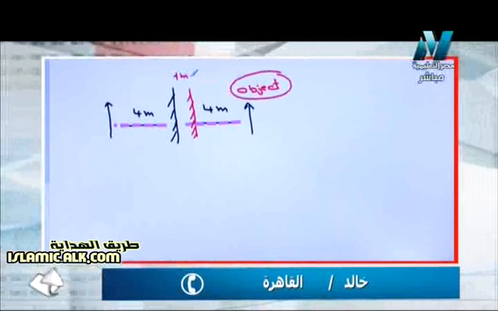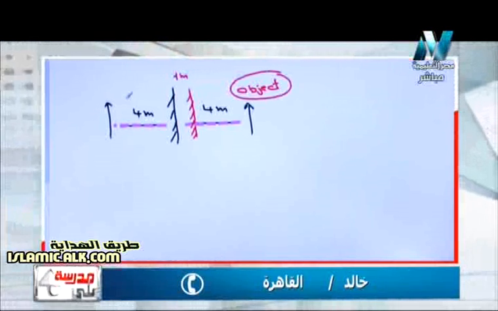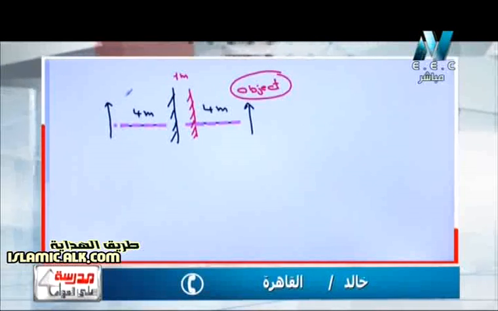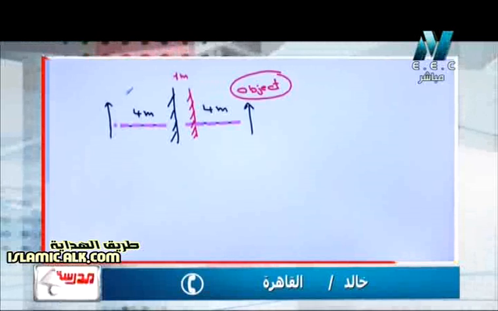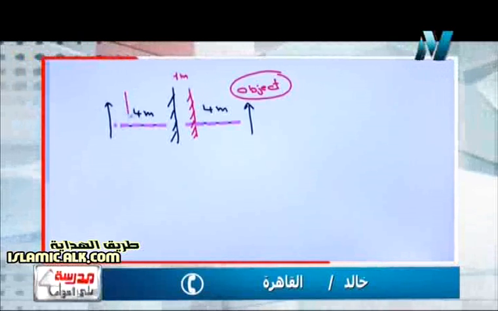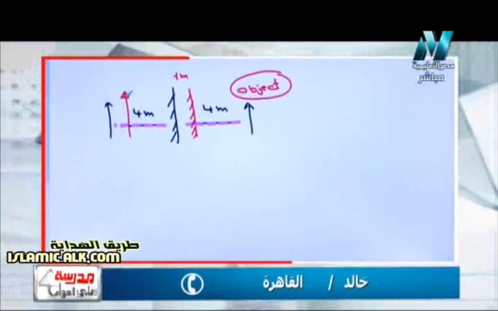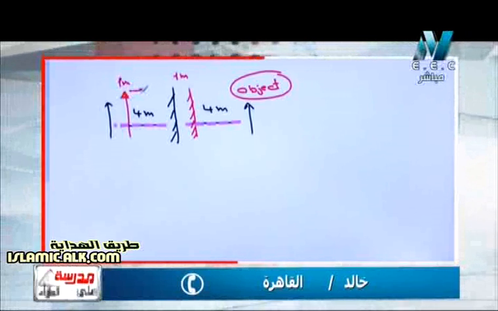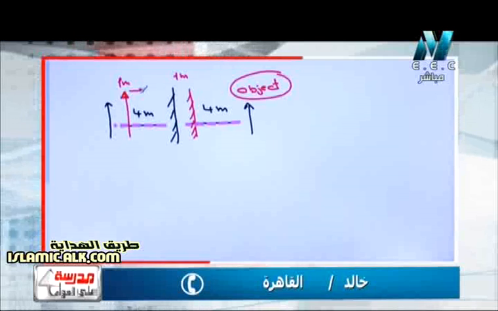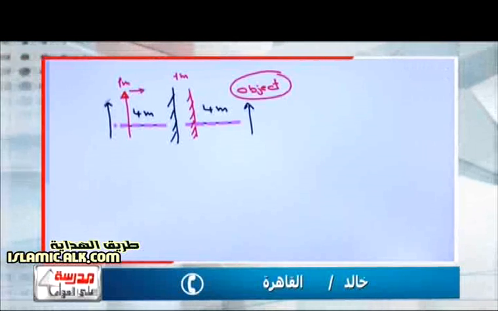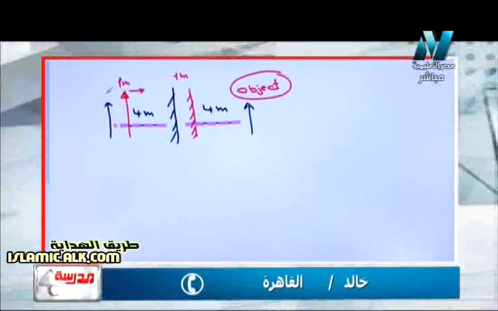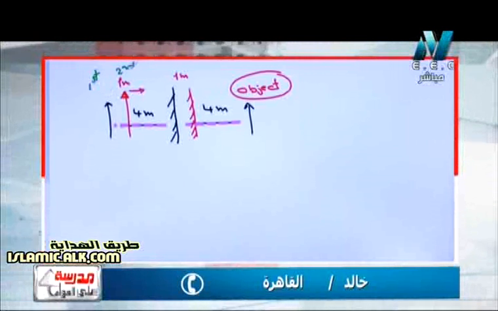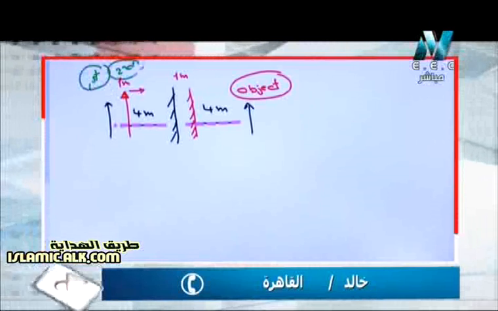1 meter, right? So the image will move how many? 3? The image will move 3 meters? 1 meter. Okay. The image will also move how many? 1 meter, toward the mirror. Yes? So the difference, or the subtraction, if I do subtraction between the first image and the second image, the distance between first and second image equals how many?